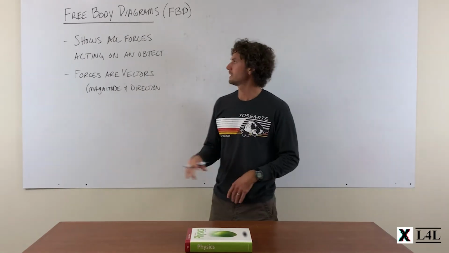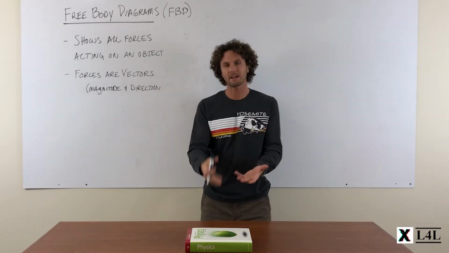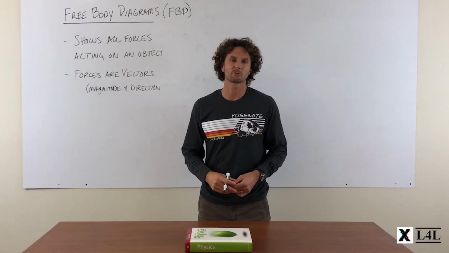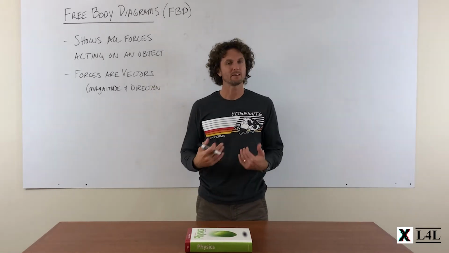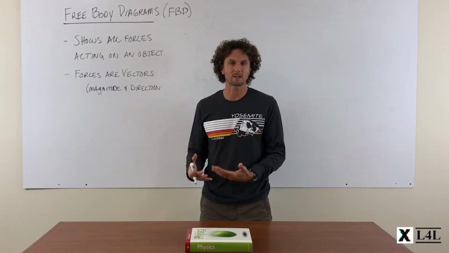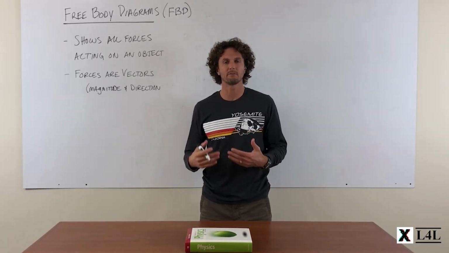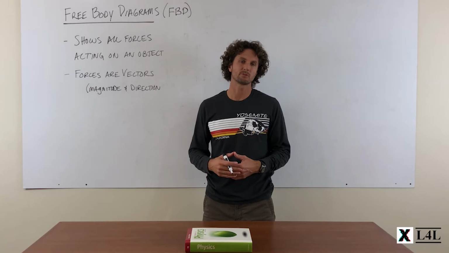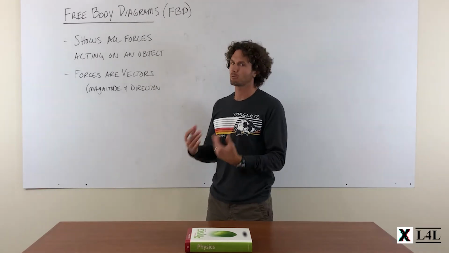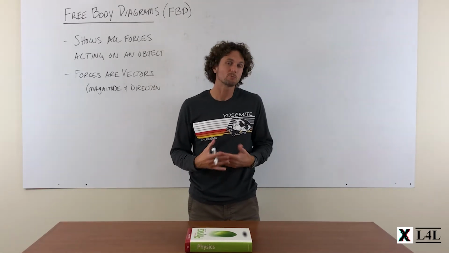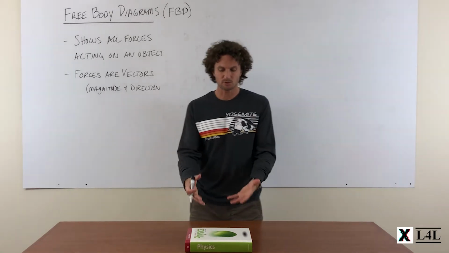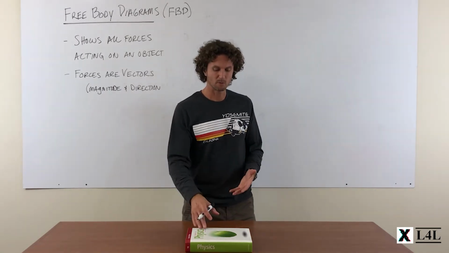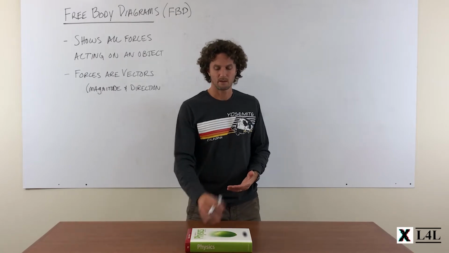So just to reiterate, all the forces that are acting on an object, in this case we're going to draw a first free body diagram on the book, are vectors. So that indicates the magnitude and direction of the force. The length of the vector arrow is going to be the magnitude of the force, and the direction of the vector arrow itself will show the direction. And you're going to want to try and keep these things in scale. So let's draw a free body diagram of this book that is resting here by itself.